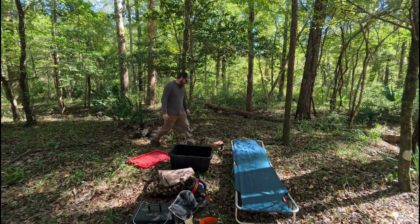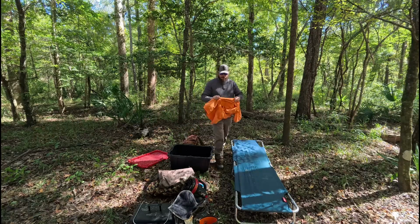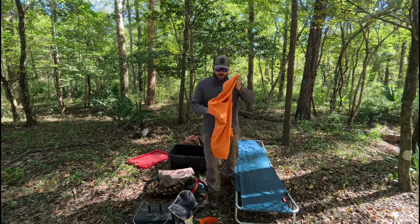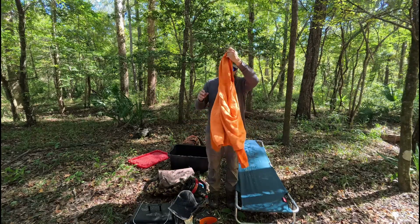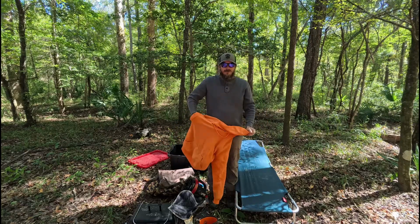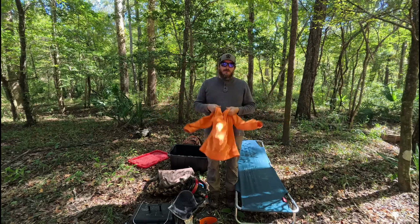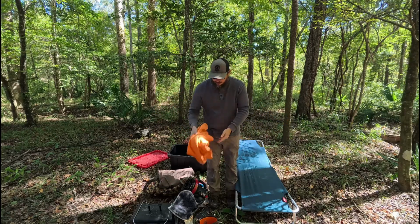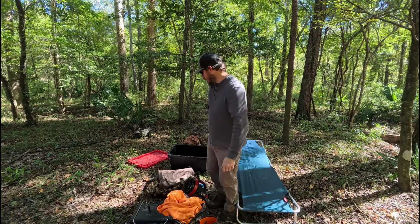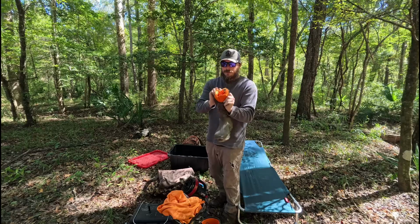All right, if you're hunting during rifle season, you're gonna need some orange. I usually just wear an orange hoodie. The deer don't care about camo out here because you're stomping around. So, like, you want your buddies, if you're stalk hunting like we do, to be able to see you pretty good. These boots, they fold down, turn orange as well.